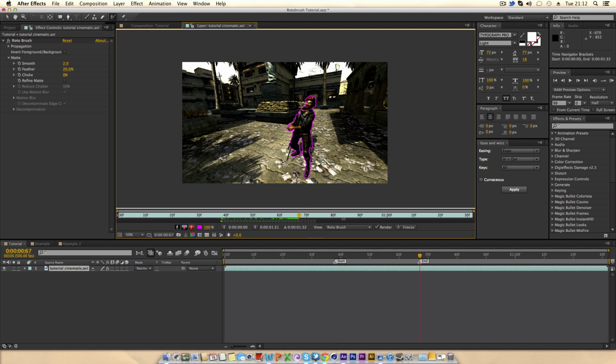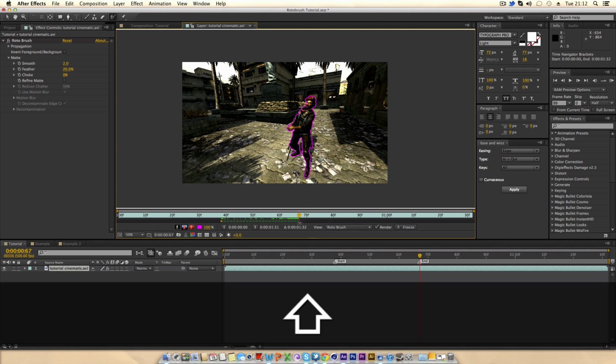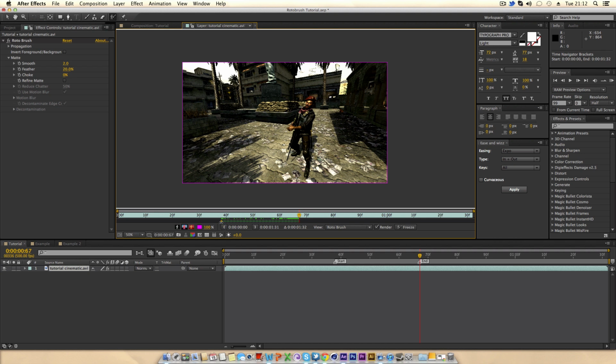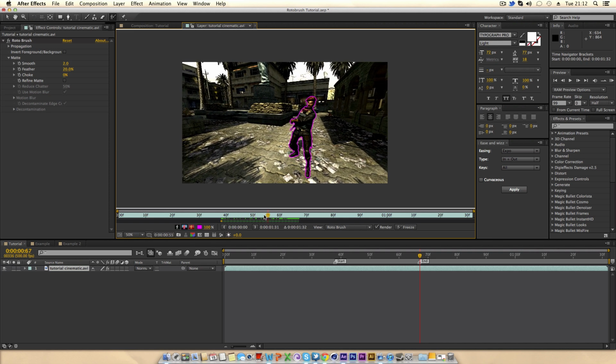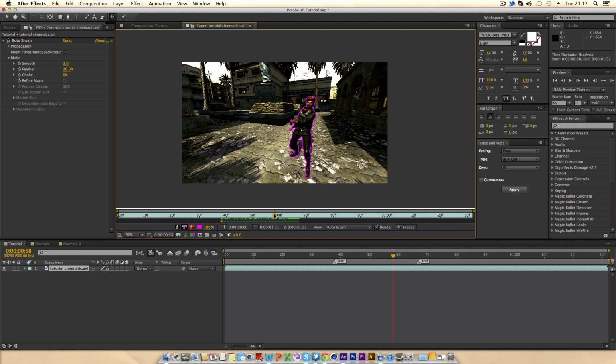And as you can see, you have this little area here, and this is where the roto brush is going to be previewed. So if you want it to end here, you're just going to want to put the current time indicator where you want it to end, so it's on the end for me, and I'll just bring it in and make it end there. And it's already at the beginning for me, but otherwise you would just bring it in to the beginning. So now only this little area is going to be previewed for rotoscoping.